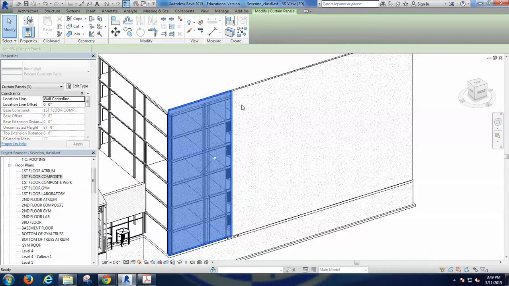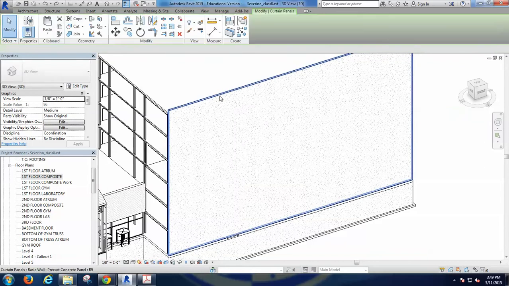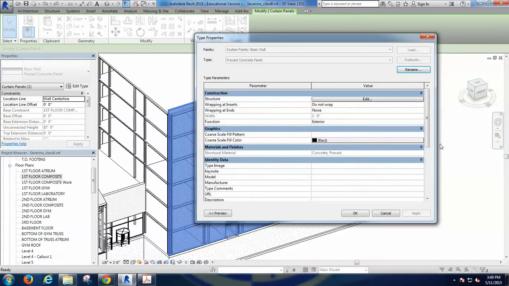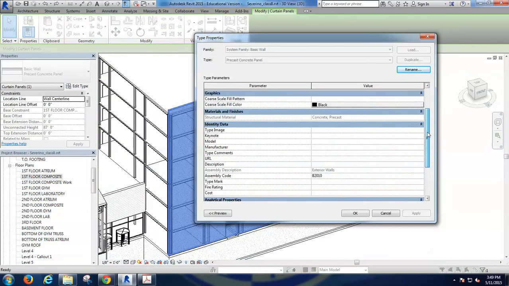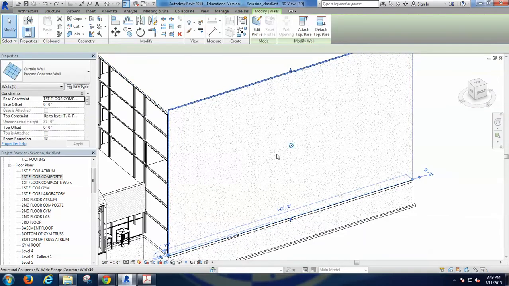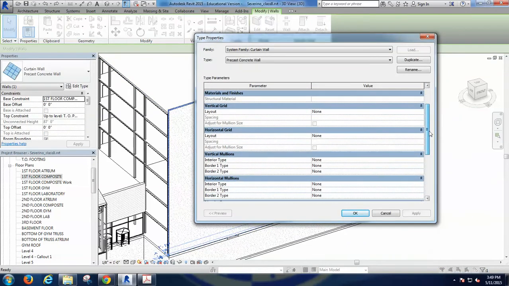Okay, so I'm going to Ctrl-C that. I'm going to hide this for a second, and I'm going to divide it in 1, 2, 3, 4, 5, 6, 7. This wall, I can say edit the type, go to the current grids, and grid to make it a fixed number.